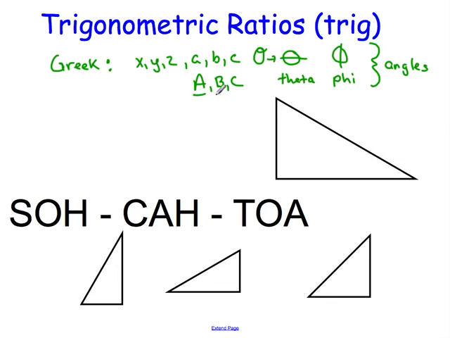When we use angles in this class, we'll usually use the capital letters A, B, and C, where all these lowercase letters generally are going to talk about side lengths. Okay, so lowercase letters mean side lengths, uppercase letters mean the angles. Well, let's get down to it.